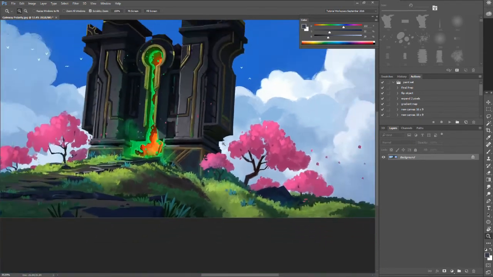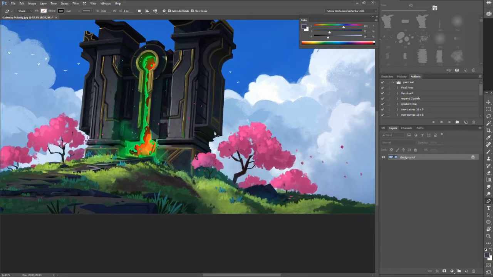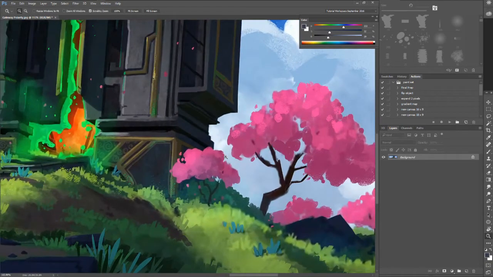Okay, so we're going to cut out this portal area here, and to start we're just going to hit P, or go over here and select the pen tool. There's a few different versions. If you click and hold, we want just the basic pen tool. The other ones we'll get into in a second.